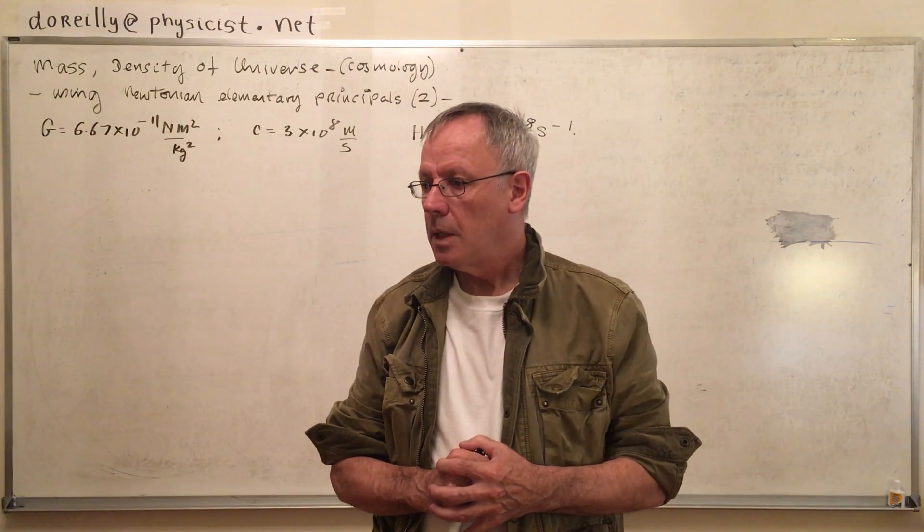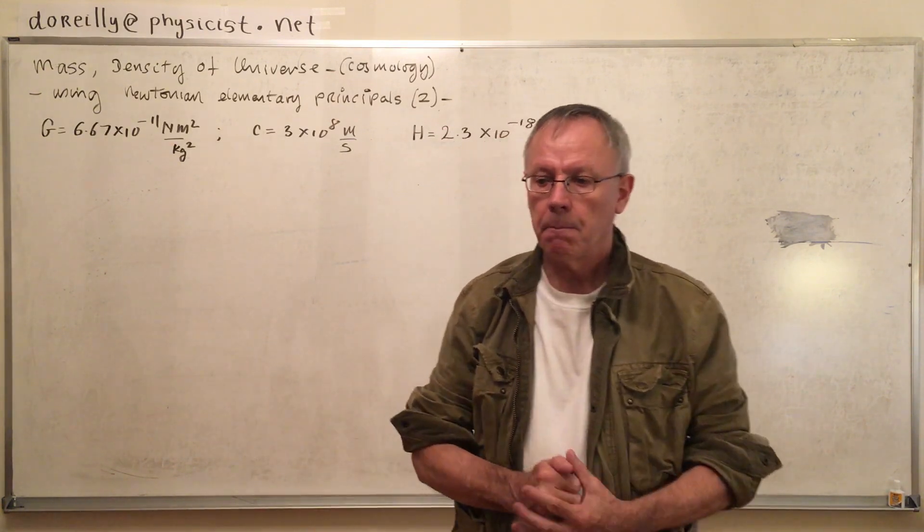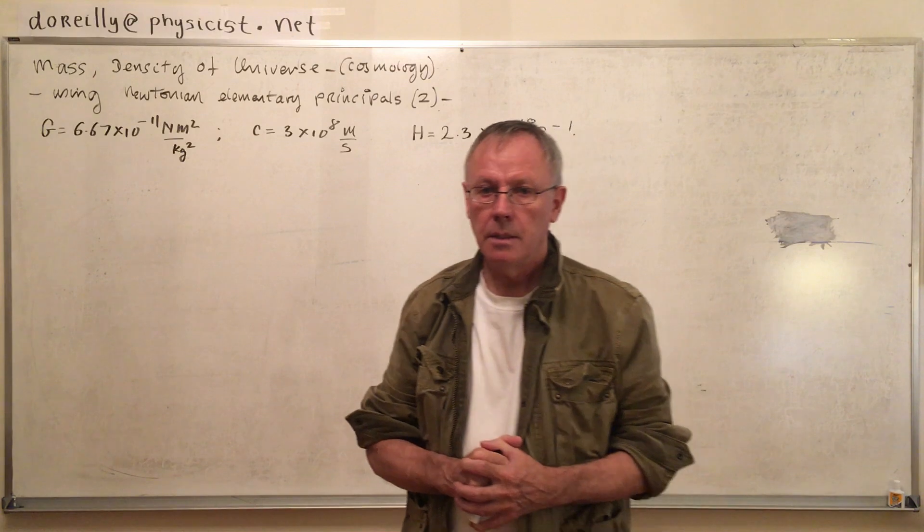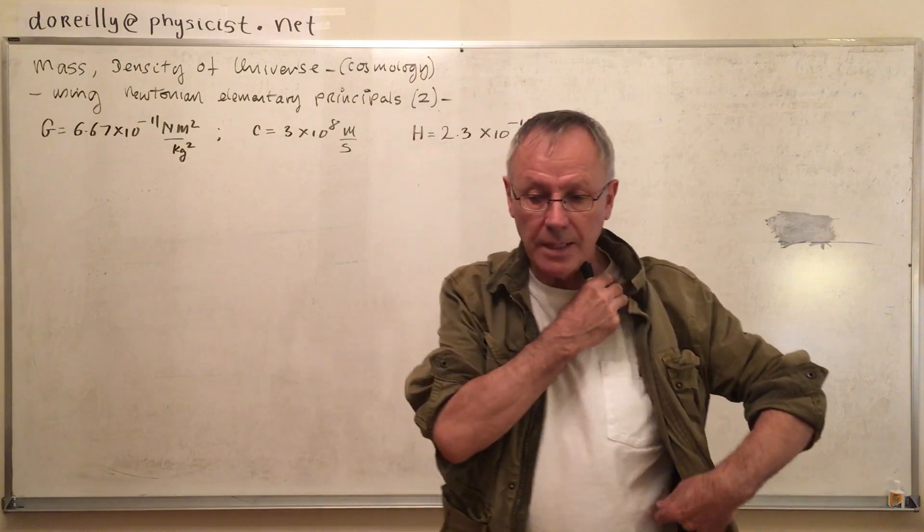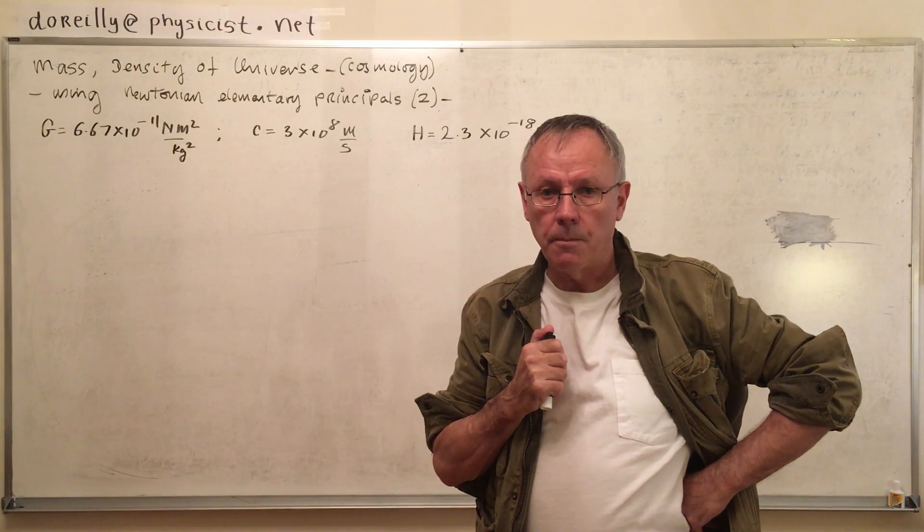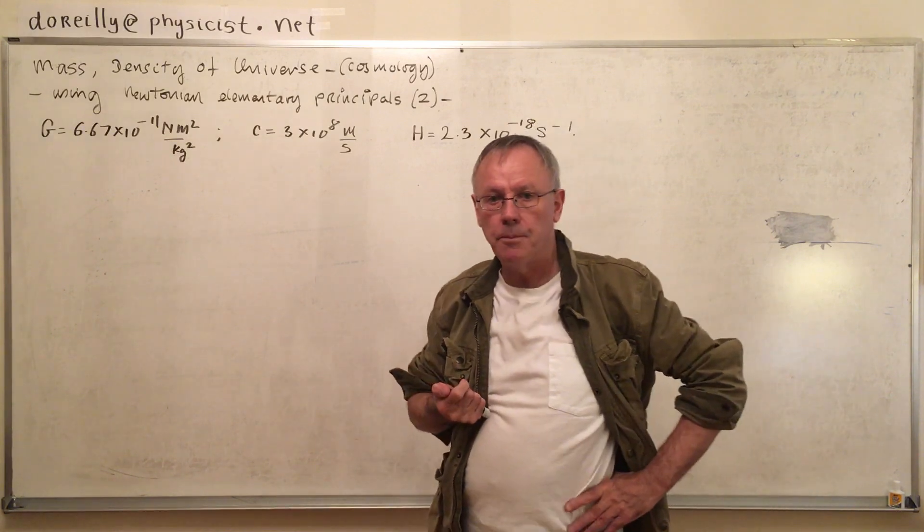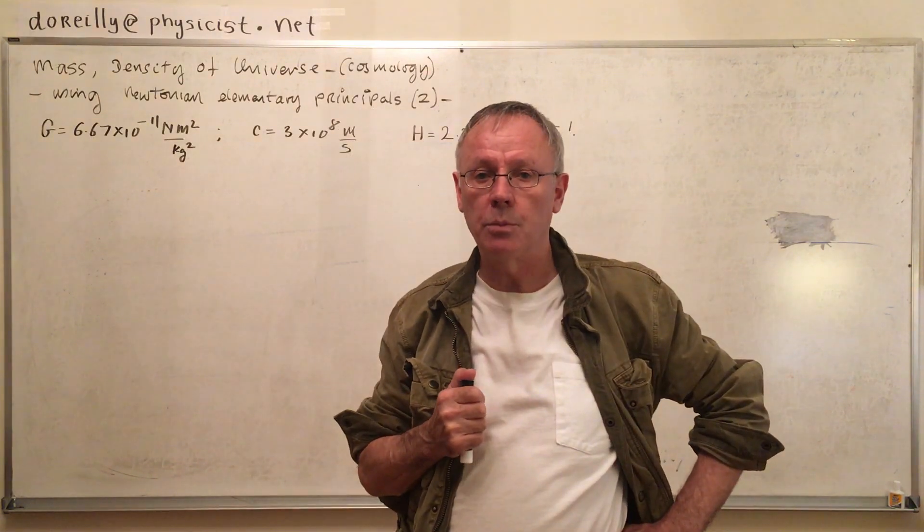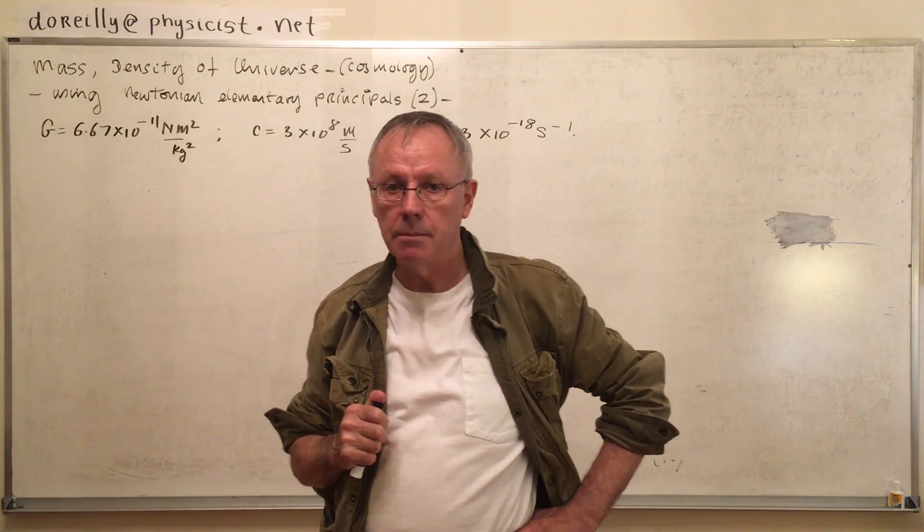If string theory does not reduce to supergravity and supergravity reduced to general relativity, and general relativity reduced to Newtonian mechanics, then string theory is wrong. I have my doubts about string theory anyway, because it hasn't really predicted new stuff. In fact, I have my doubts about supersymmetry, because it's been around now since 1974. Vladimir Akulov was on my dissertation committee when I was doing my PhD. I was hoping he might get a Nobel Prize, but it's been a long time now, and nothing special has happened from supersymmetry. It's a nice mathematical artifact, but I don't think nature respects it.